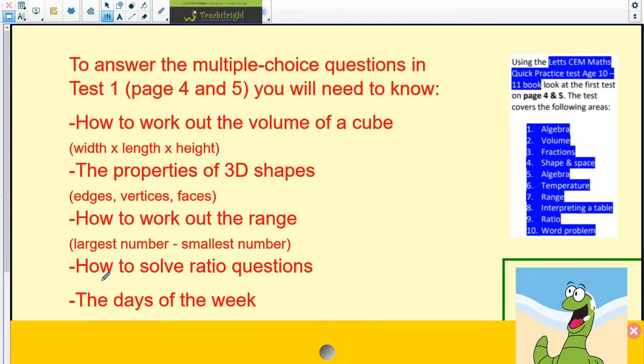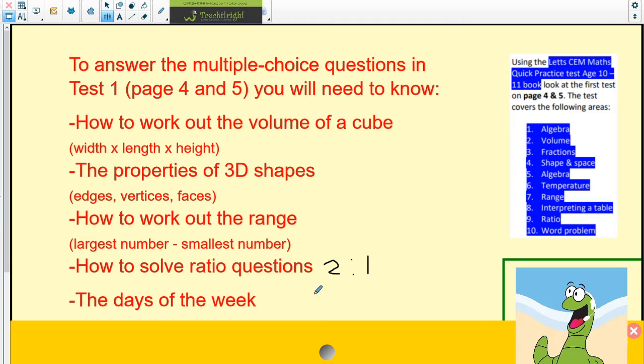In terms of these, I suggest you take a moment now, just have a think about what you do and don't know. The ones I can also give points on. So in terms of ratio, what does it mean? So obviously, the order is important. So if I had the ratio of 2 to 1, for every 2 of these, there's half as many of these. In the question, the order matters vitally. So for example, if it said the ratio of boys to girls, and the question said boys first, girls second, you would always know that the first number then is boys and second is girls, or vice versa.